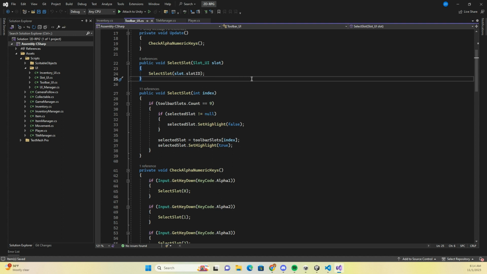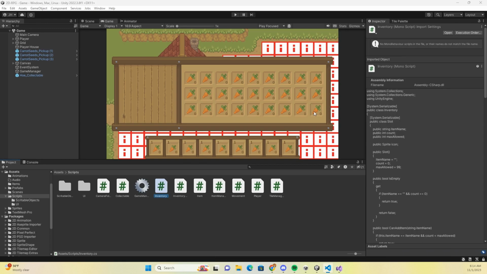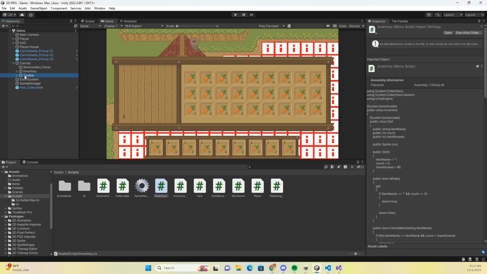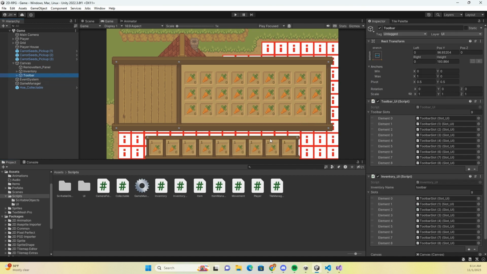What I did here is I added another select slot function that takes in a slot UI. And I did this so I could, here, I'll go back to Unity and show you. I really didn't want to have to set up the index on the click event on the toolbar, because I was deleting stuff and then having to type them back in one by one again and again and again. And it was quite annoying.